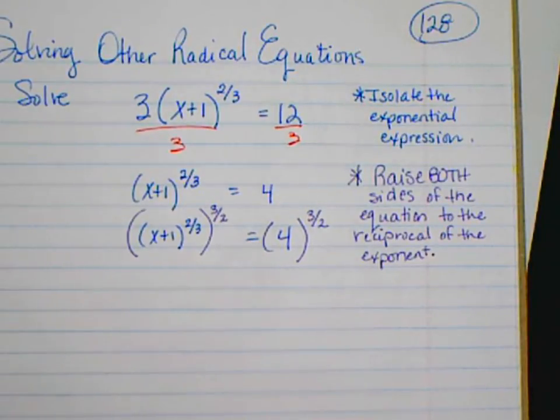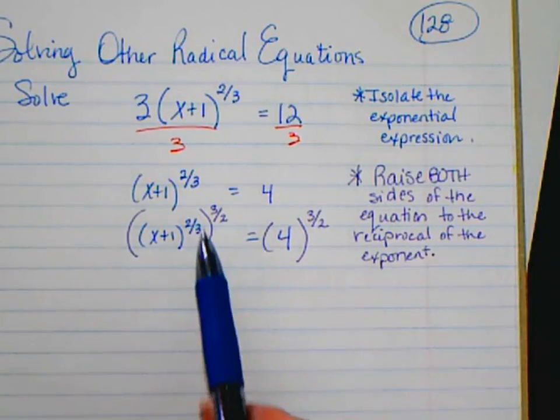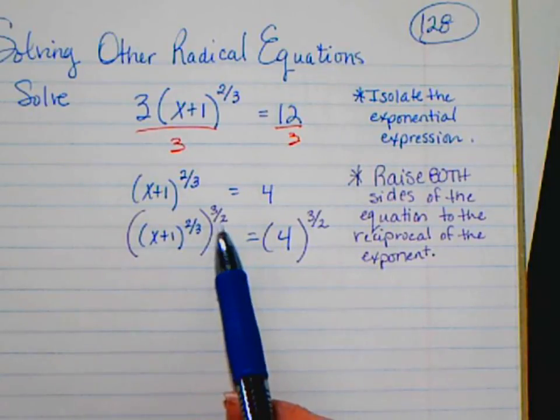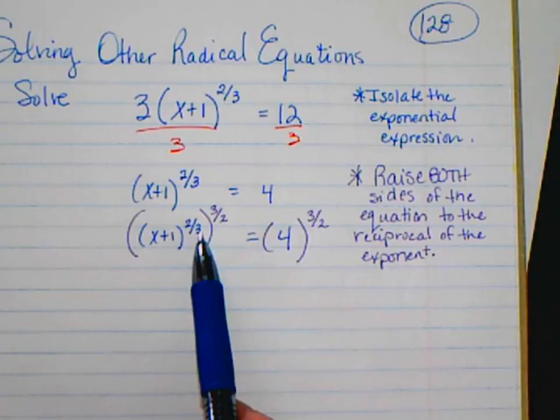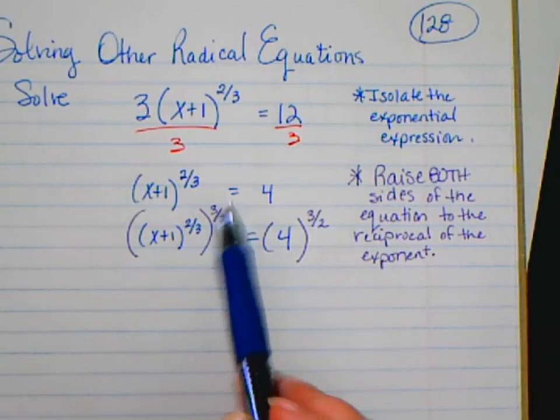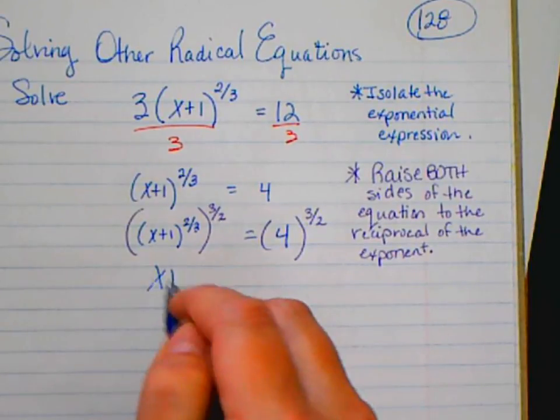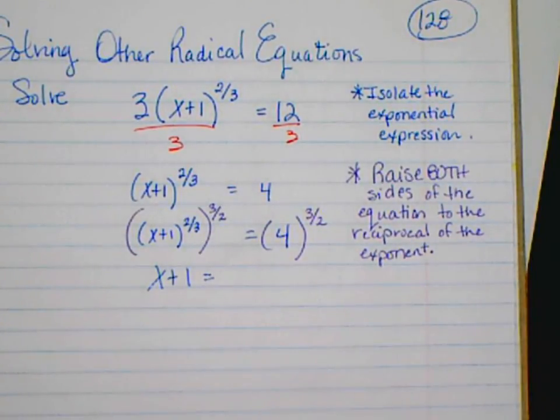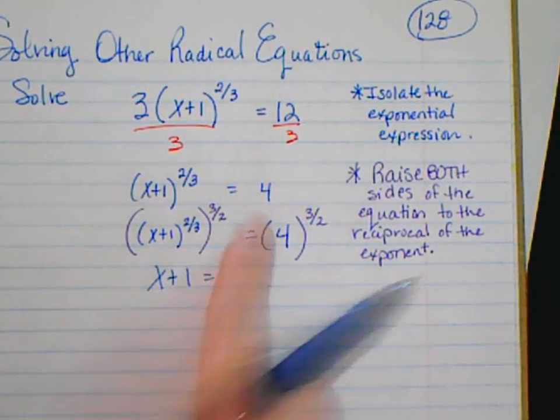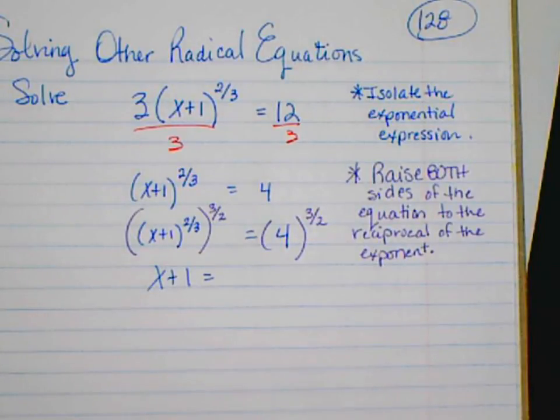So just like I showed you in my little example on the side, I did 2/3 raised to the 3/2, which was 6/6, which is 1, right? So basically, x plus 1, quantity raised to the 2/3, quantity raised to the 3/2 is just what? X plus 1. So that went from all those parentheses that you were asking about before, just x plus 1. But on the right side, I have 4 raised to the 3/2. What do you think I could do with that?